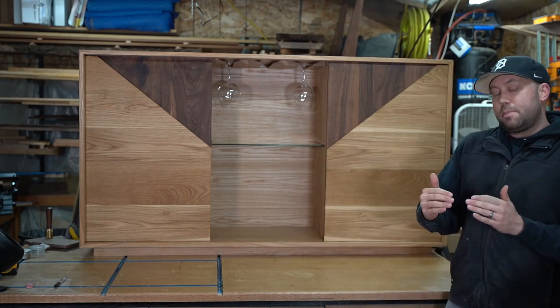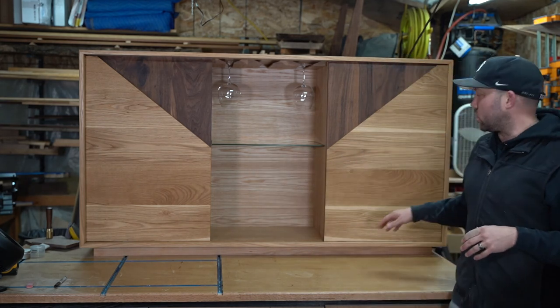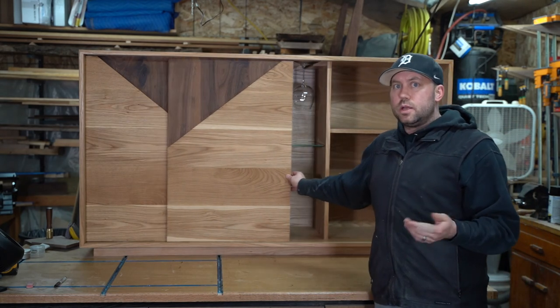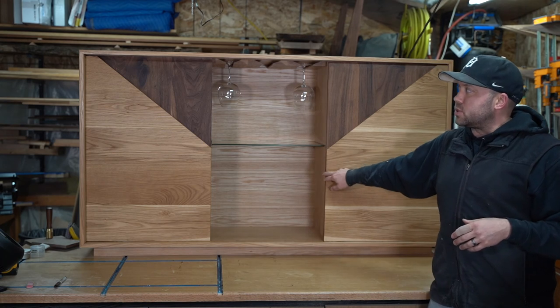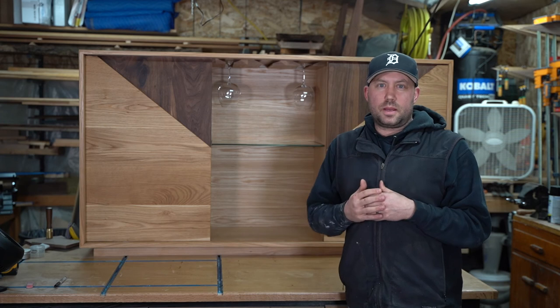It did cup ever so slightly, but nothing that's going to inhibit the ability for this thing to work well. And as you can see, when I test that out, it slides perfectly well. So there's really no concern as far as that cupping goes. I'm good friends with the folks who I made this for, so I'm gonna be able to see over time if that becomes an issue.